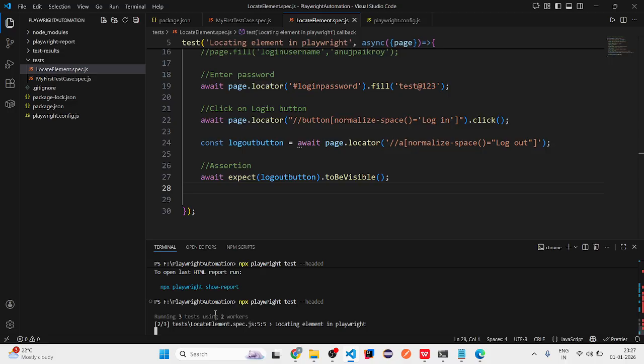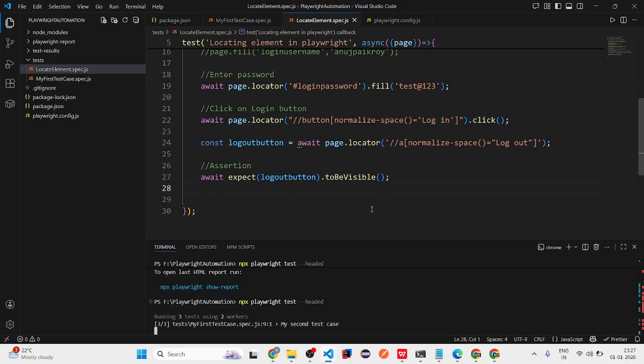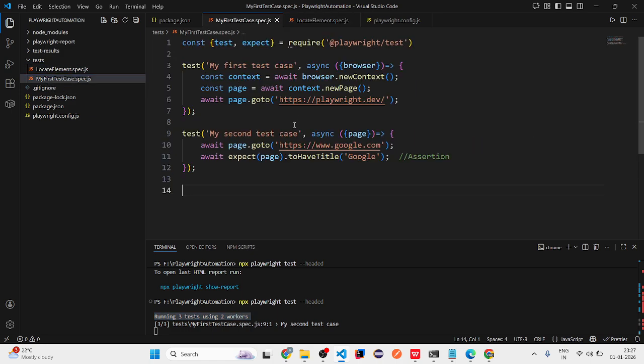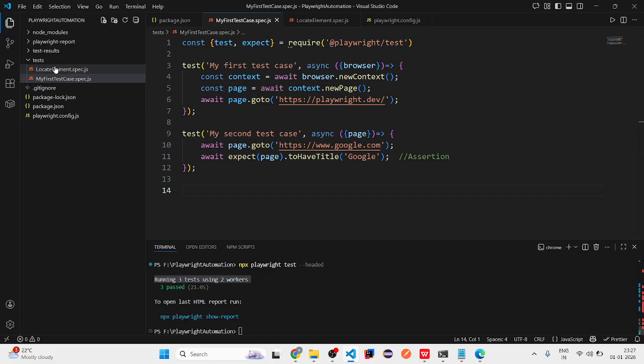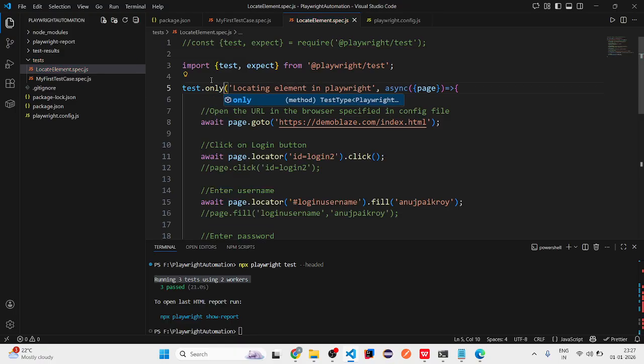See, it started executing, and it started three test cases. It opened different sites. What is the problem? You can see it is running three test cases. That means it is also executing the test case that we wrote yesterday. So what we'll do, I will use the hook test.only, so that it will execute only this test case.